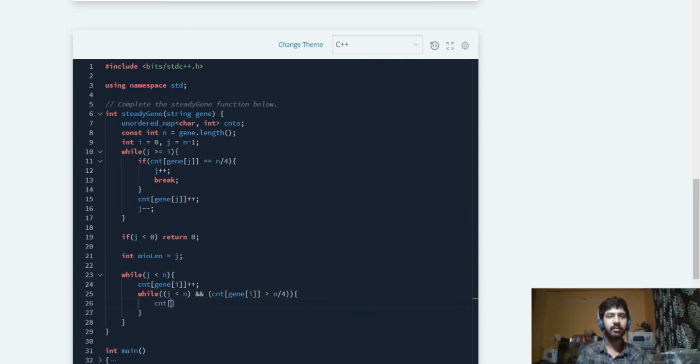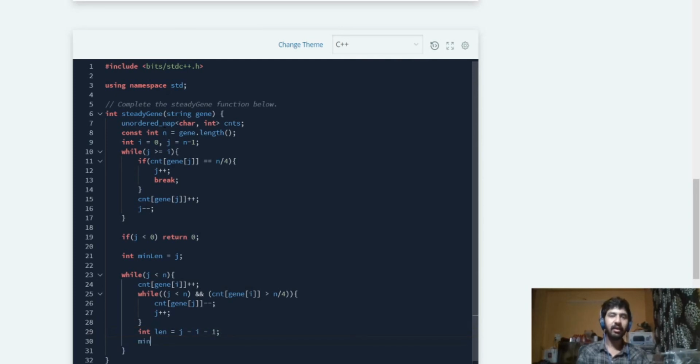And inside of this, we take the count of g of j, and this basically has to be decremented. Because we're moving j, we decrease that count and we keep pushing it to the right side. And once we're done with this, we can calculate the length. We have one pointer j on one side and i on the other end. The length would be the length of the string in between those two, so that's basically j minus i minus 1.